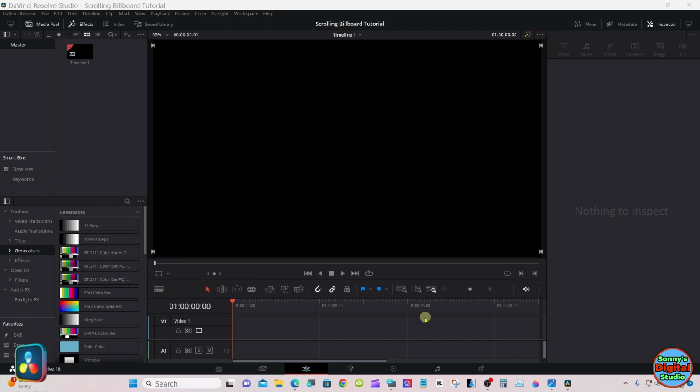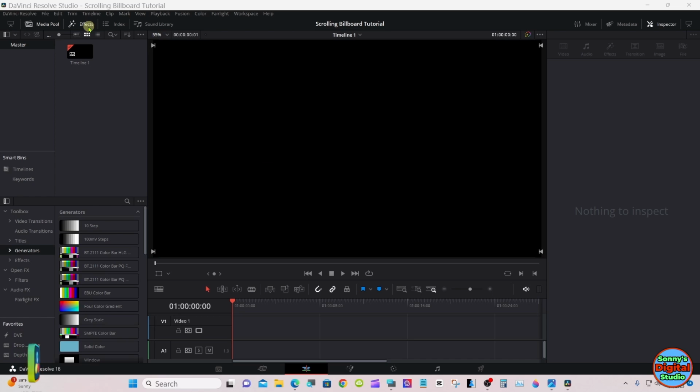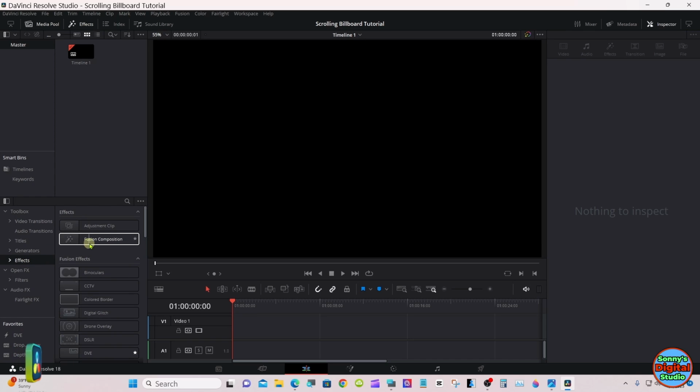We got to bring a Fusion composition down the timeline. If you don't have all this open, your effects, go up to the top left. Then go down to effects and grab a Fusion composition.